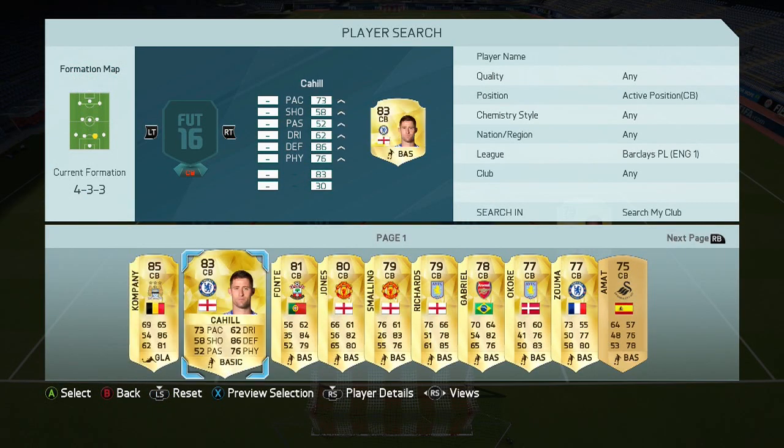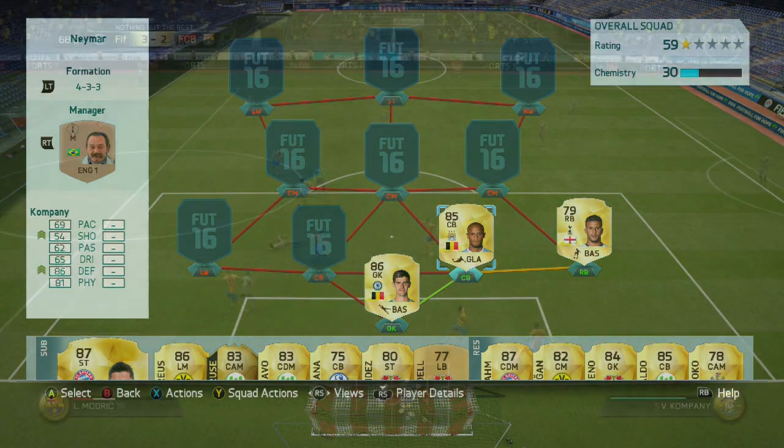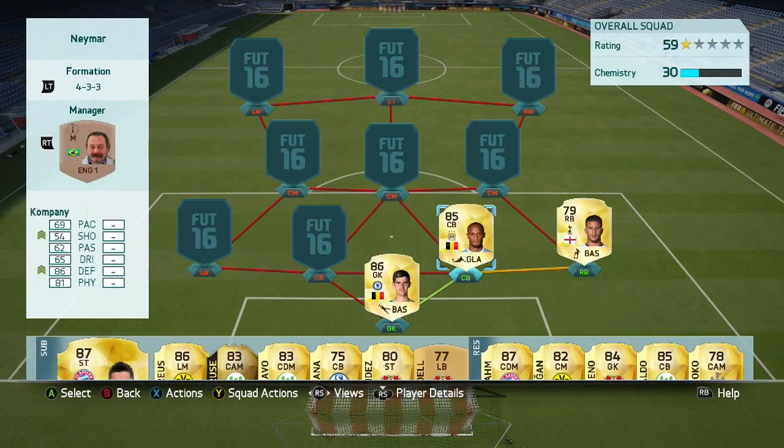At centre back, we have Vincent Kompany, the absolute brick wall that is Vincent Kompany. While he's not the quickest, he's always in the right positions. He's very solid, great in the air, very strong, and just a really good defender. Really enjoyed using him. Very strong indeed.